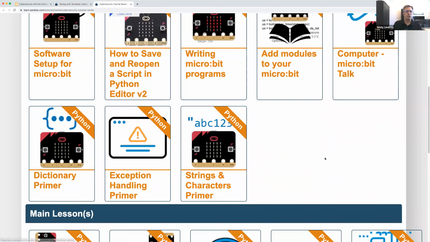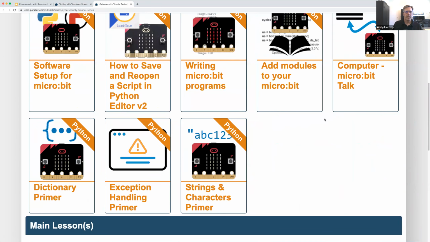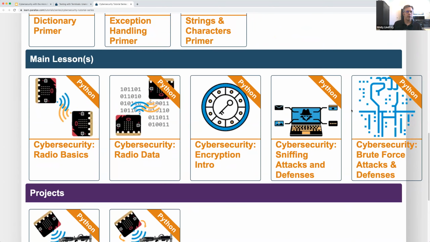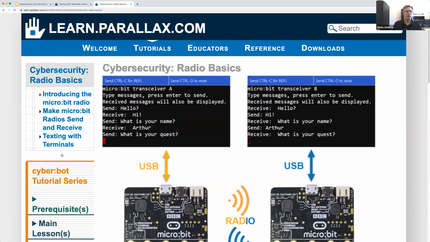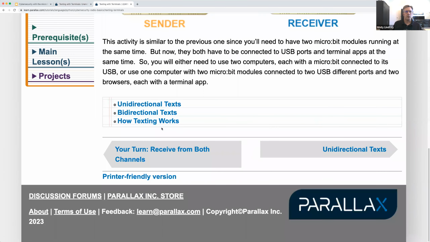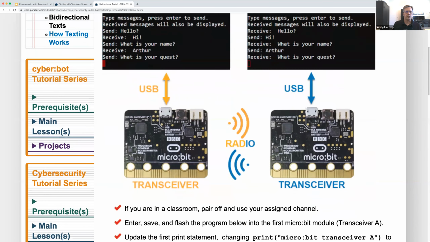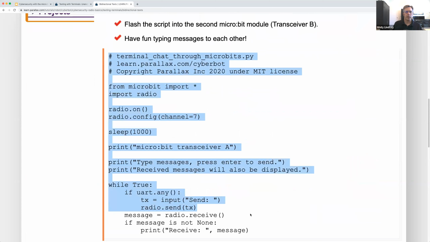Going to go to, no, not computer micro:bit talk. Radio basics. Texting with terminals. Okay, so we actually will start with bidirectional texts in both of them and just make sure that they're both working again.